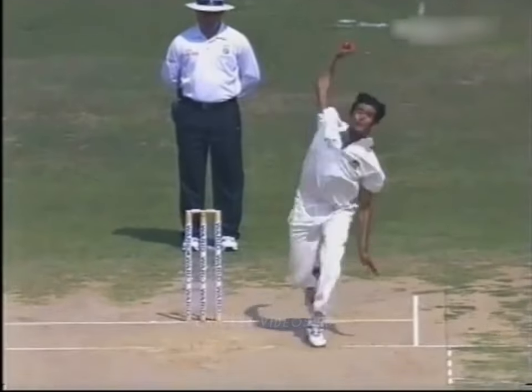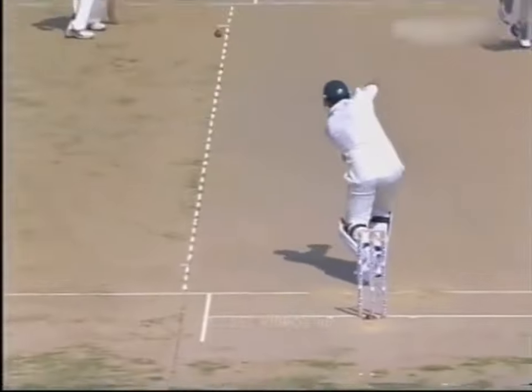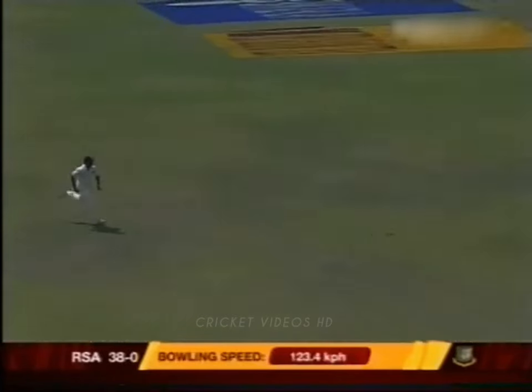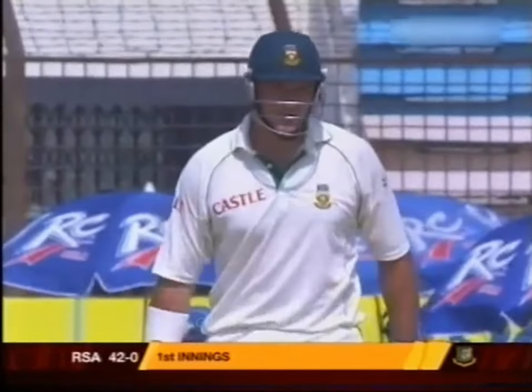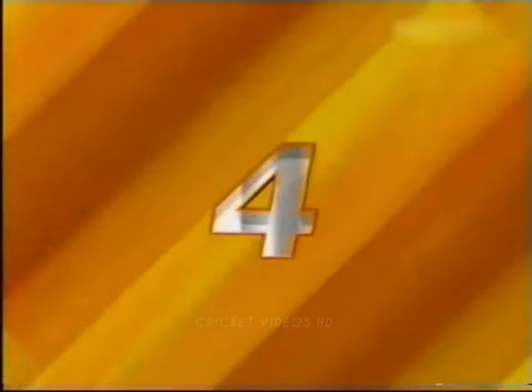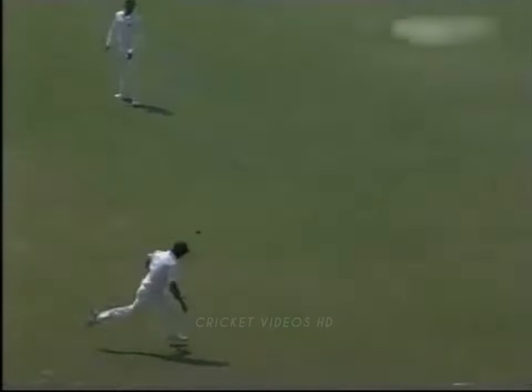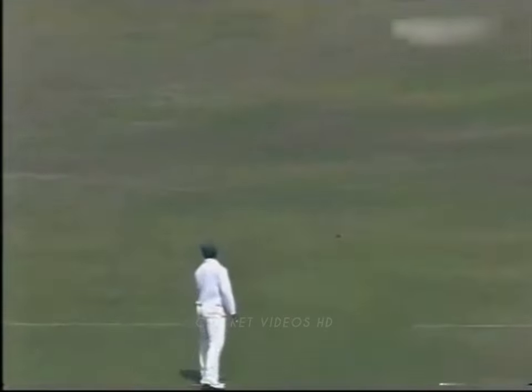Look at that intent — he's grasped this opportunity with both hands and obviously he was looking to get a big one. Good shot, very good shot. For the bowler there's nothing — it was hit on the rise. Look at the length; it hasn't done much in terms of deviation in the air or off the pitch, and that gave the opportunity for Graham Smith to hit through the line and on the up.